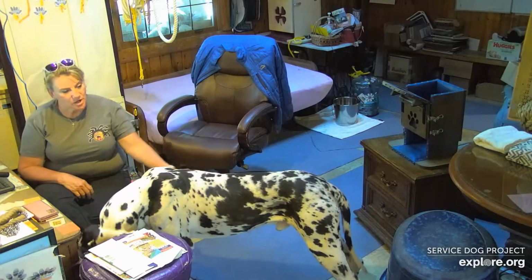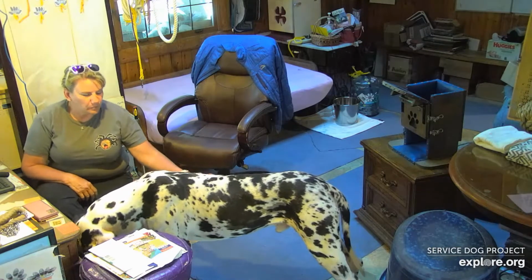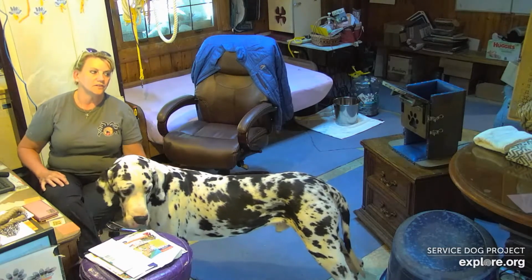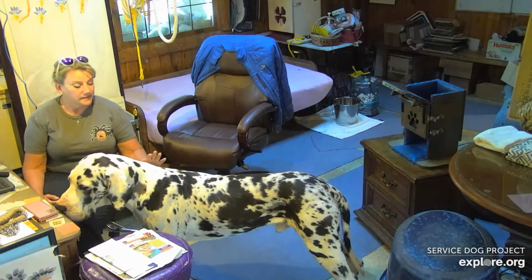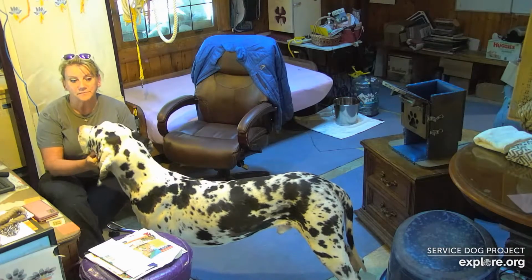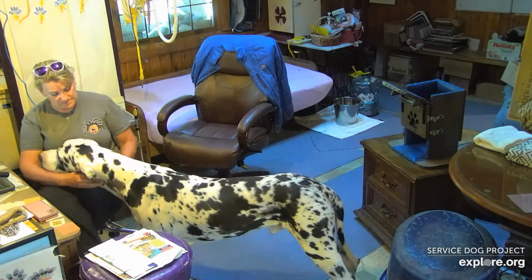It was hot earlier this week. It finally has cooled down. So training was a little bit difficult, but we did go out. It's just hard to park in the parking lots and have to walk across the asphalt when it's 90 degrees out because it is hot. And I carefully pay attention to the dogs' feet, make sure that they are not showing any signs of it being too hot.